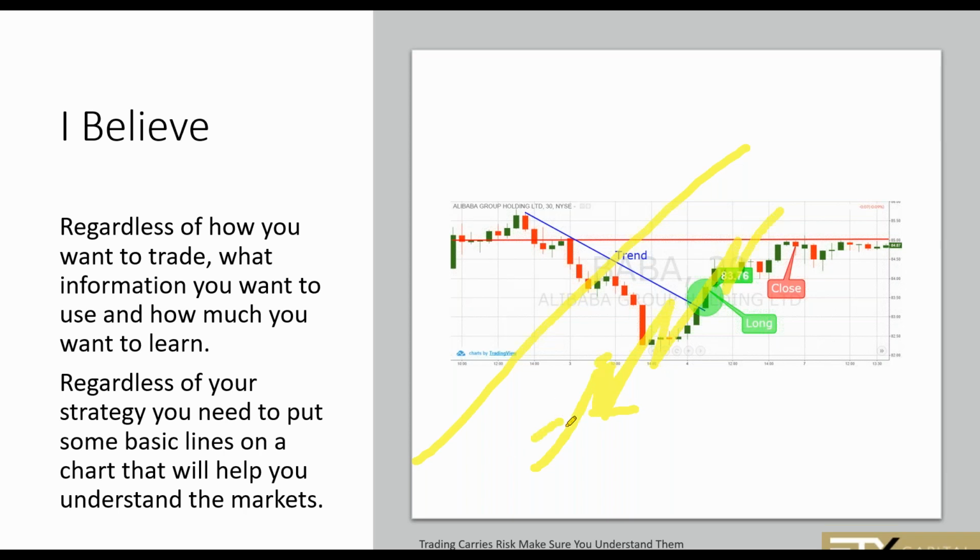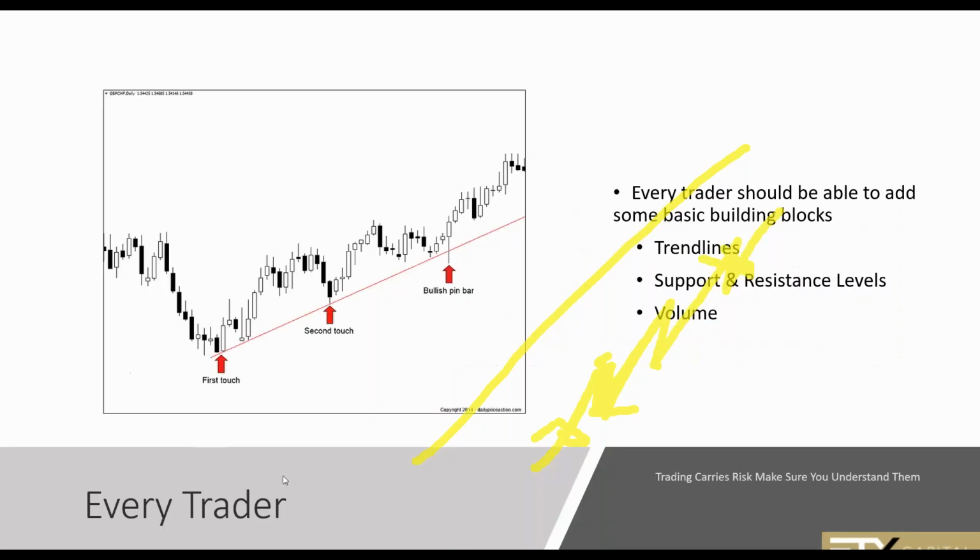Because if you enter a trade here, you want to be able to maximize and stay in the markets here. You don't want to panic every time it goes into those valleys, because a well-developed trend has to have those peaks and valleys. Okay. So you want to be able to see this on your chart, but you also want to start adding some information and rules and guidelines to it.